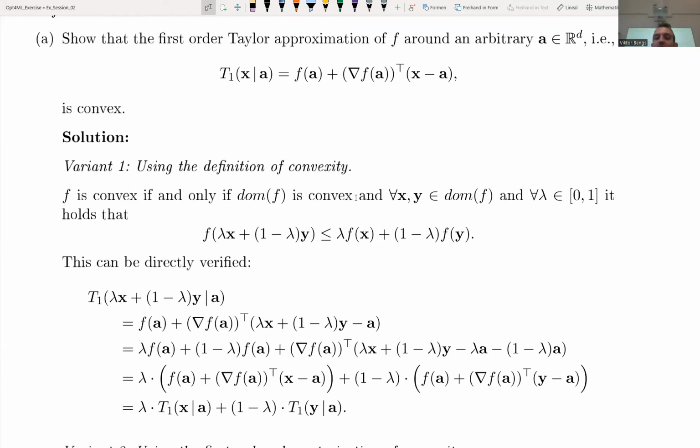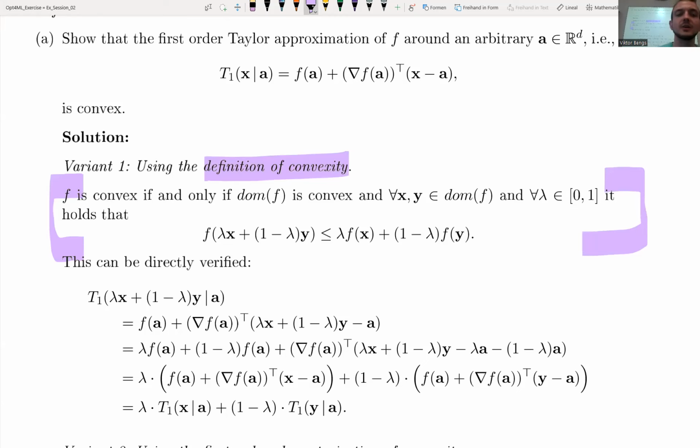So what is the definition of convexity? Let's recall it, I think it doesn't do any harm. We call a function convex if the domain of the function is convex. We used in our lecture always the set S for the domain. Here I now write domain of f. And it's not enough that the domain is, of course, convex. The function also has to do something. Namely, it has to fulfill the following property.